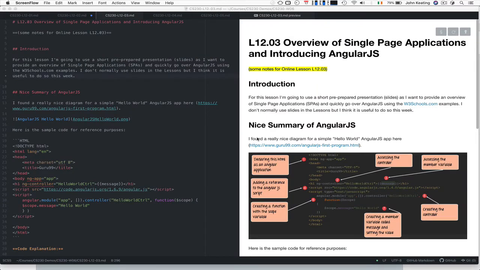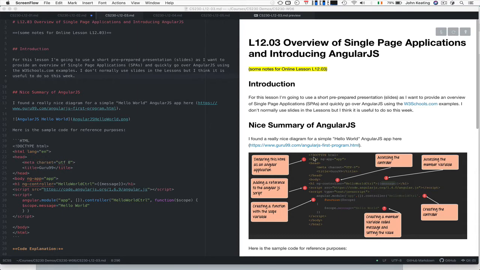In this particular lesson we're going to look at an overview of single page applications, and we're going to look at AngularJS, which is a way to implement model view model type structures or model view controller type structures in web pages. It's web design, and really we're using it as a framework to do all this two-way binding stuff and structuring the organization of our code in much the same way as we did, but it'll make it a little bit easier for us so we don't have to write all this low-level JavaScript.